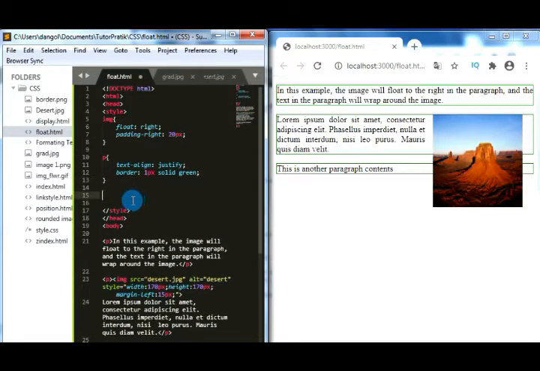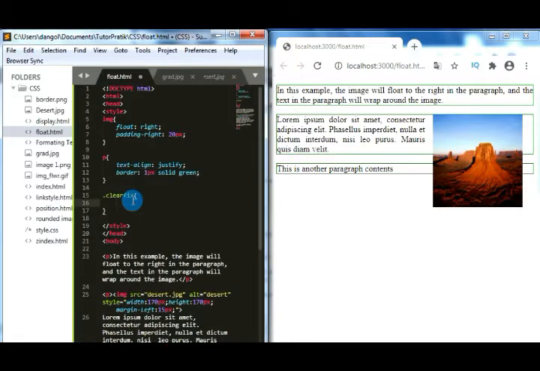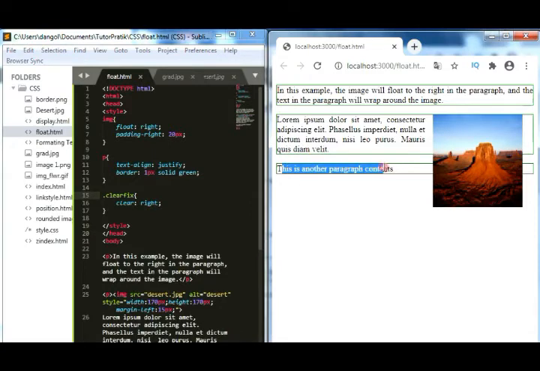For this, let's create one class, clearfix, and give the clear property the right value, because we have right floating elements. So we want to clear these right floating elements, and we can give the clear value as right. In our condition, we want to clear this floating effect from this new paragraph.